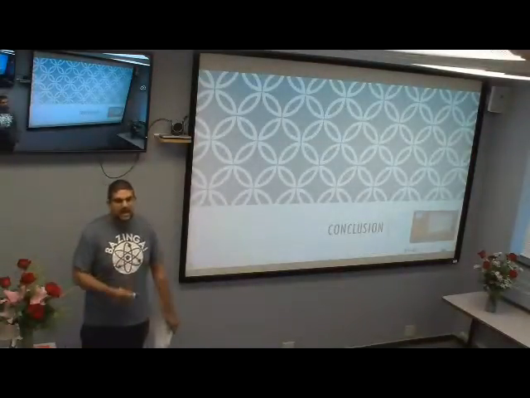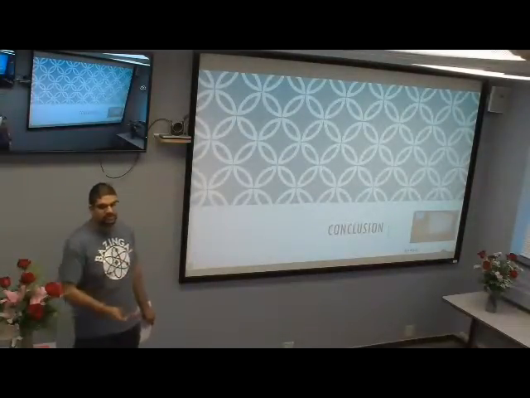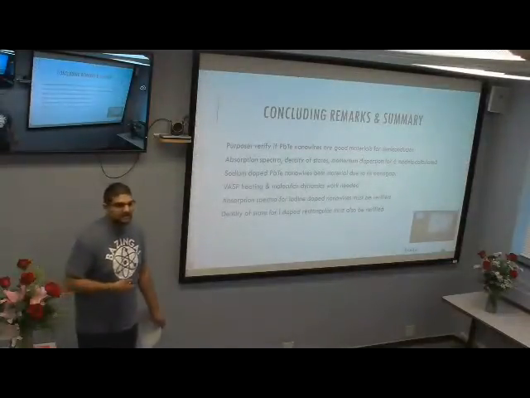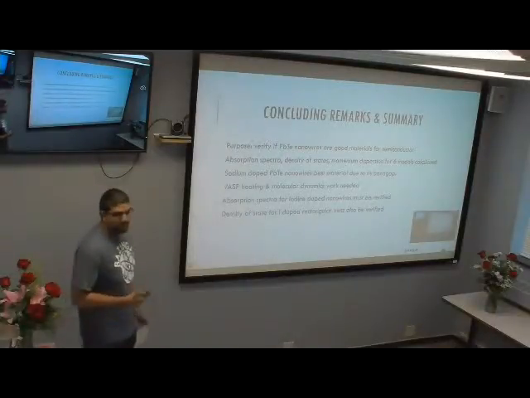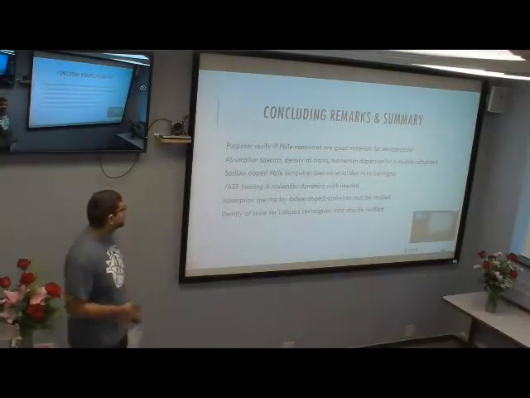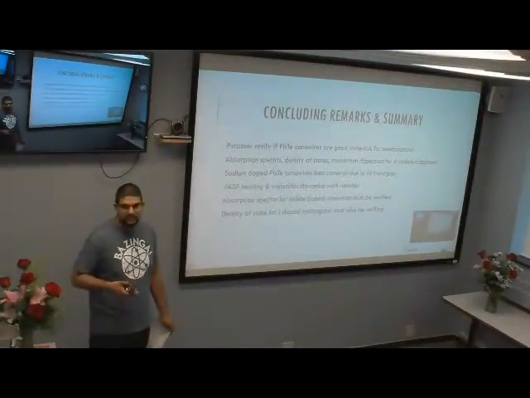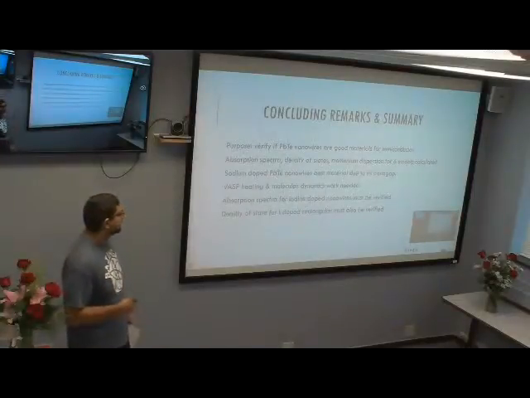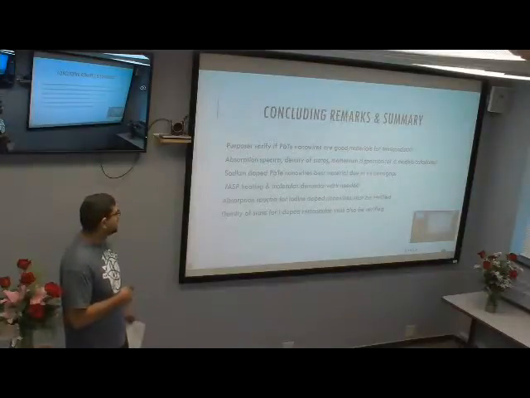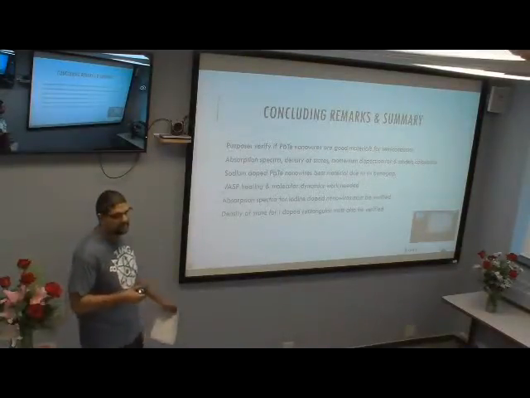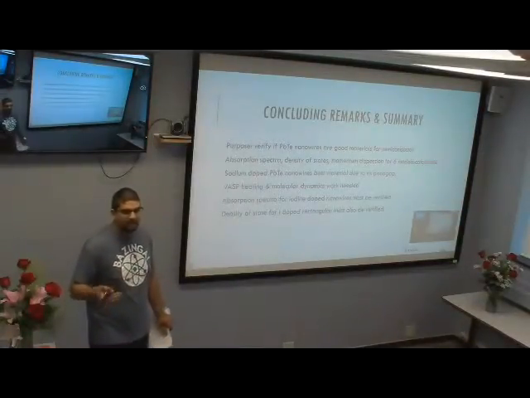Okay, now for the conclusions. What conclusions can we draw from my results? To recap, the purpose is to find out if PbTe nanowires are good materials for semiconductors. The absorption spectra, density of states, and momentum dispersion for 6 of these models were calculated. From all the research I've done, it appears that the sodium-doped PbTe nanowires are the best material due to their band gap. However, more work is needed.